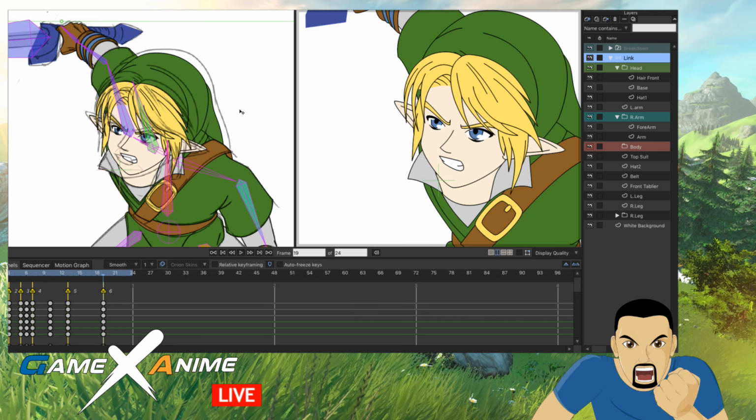Later. What is better in your opinion, Moho Pro 12 versus Toon Boom 12? That's a very good question, but I'm not really in a position to compare those two software, mainly because I'm not really a Toon Boom user.